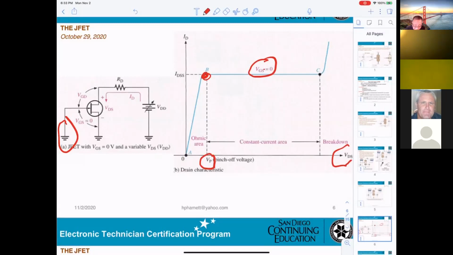That means at that voltage, the current will be constant, no more changing. And that's what they call IDSS right here.